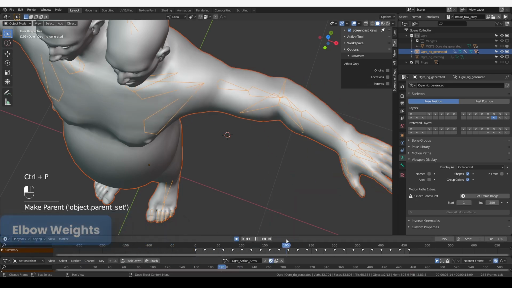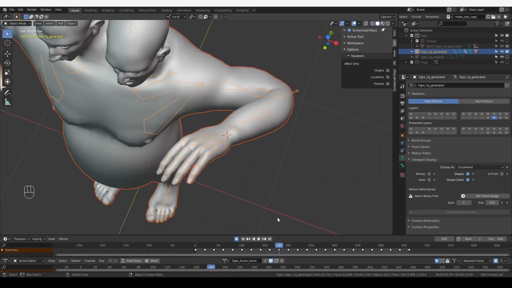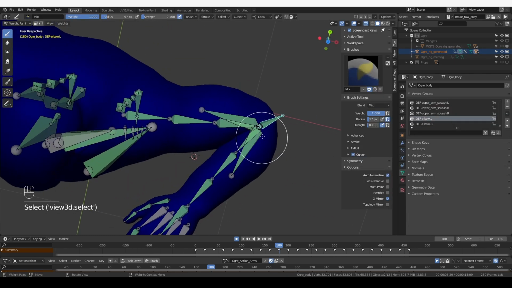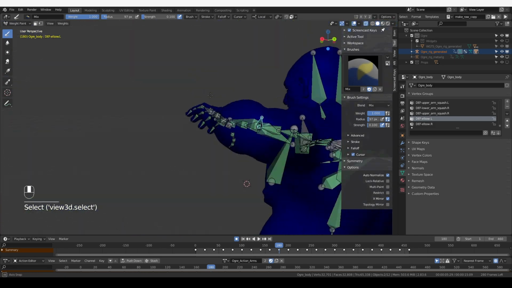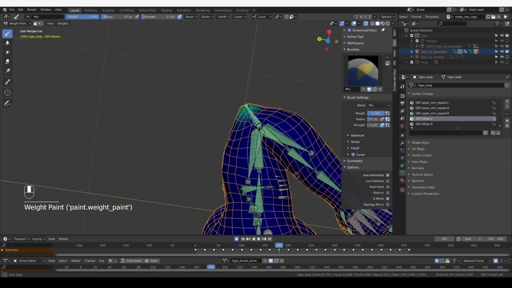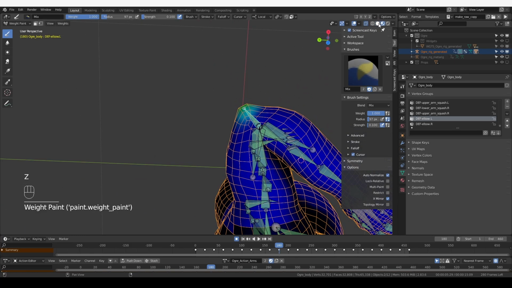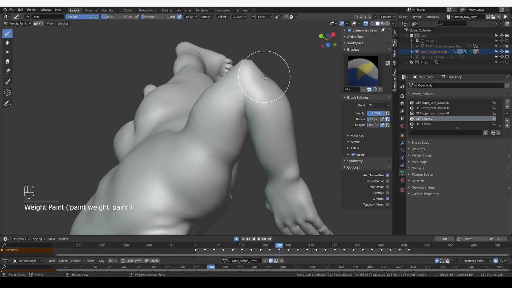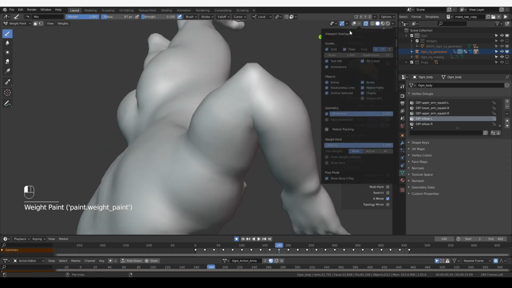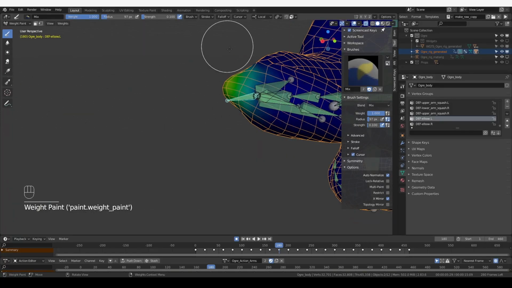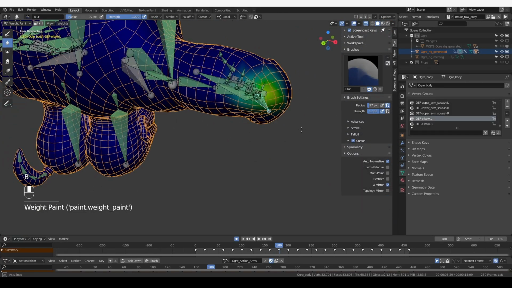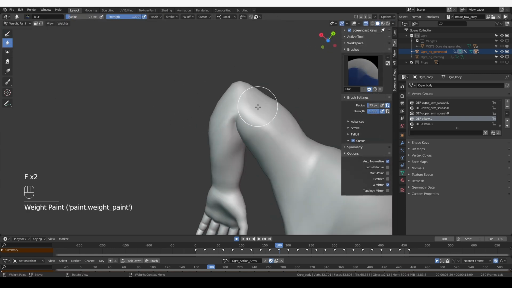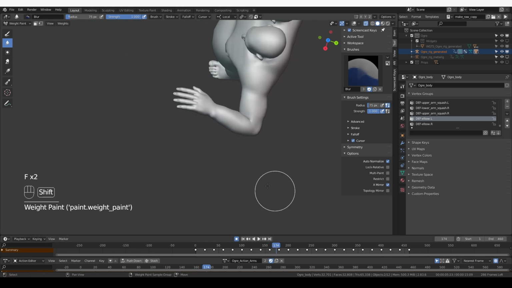Apply the action. Go to this pose that I'm interested in, frame 180. Shift select the character, weight paint mode, control click this new elbow bone and start painting weights for it. And right away you see the effect that this is having. I have a sharper elbow. Now I think it's too sharp, so I'm going to paint a little bit more in the neighboring areas, like this. A little bit of blurring. And I think that looks good.